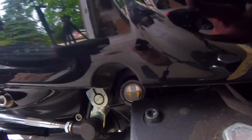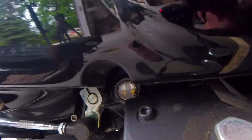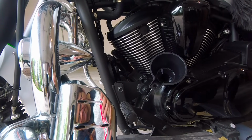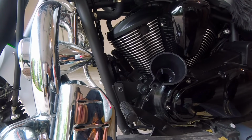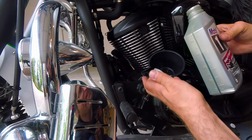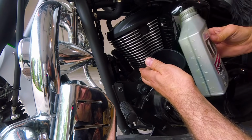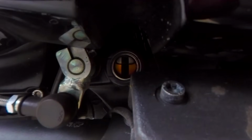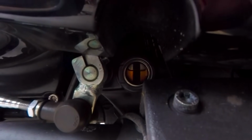But what we need is to start the engine and let it run for a little bit, and then we can add a little bit more oil. Actually, according to the book, when you change oil and filter, you need 3.2 liters. So I thought I would add a little bit before I start the engine. Right now the level is just slightly higher than the middle of the glass.